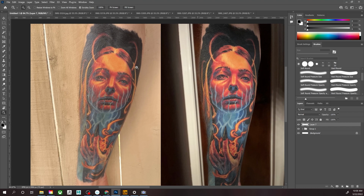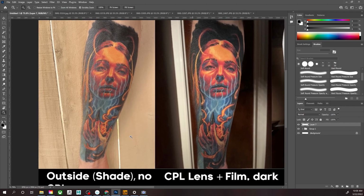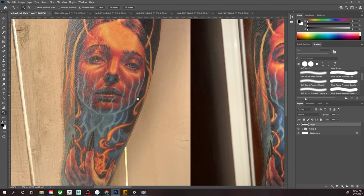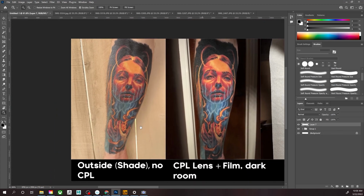It's not bad. We're getting a little bit dark here, which is cool, but it's a little bit washed out. I know that some professionals use this method because without direct sunlight, the only thing that's lighting the tattoo is the sky, so you get this really nice soft lighting. The other benefit is we get nice crisp detail because there's no filter in the way of the camera lens. I can get really close and you can even see the hair and everything there. So that's a benefit of taking it outside. You get nice detail, but you lose a little bit of the darkness because it gets a little washed out from the sky.